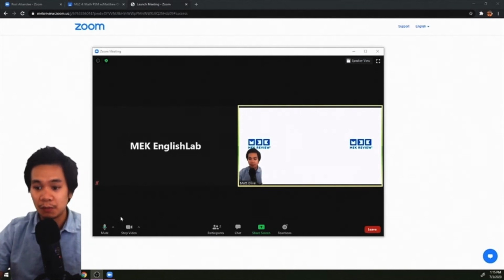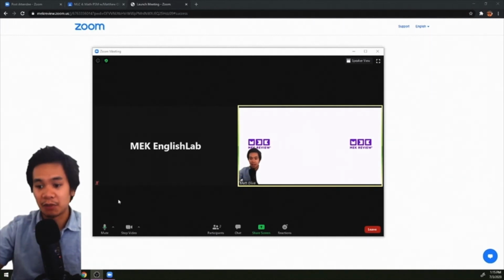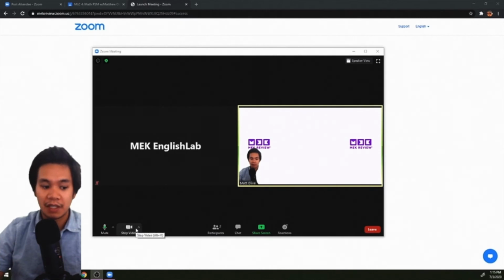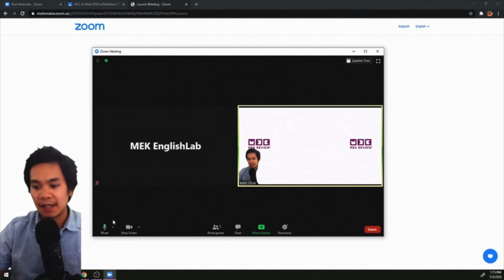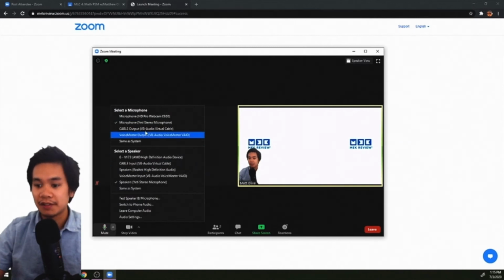Let's talk about some troubleshooting errors in the Zoom application. Like we talked about earlier, your microphone or your camera might not be properly selected. To do that, right over here is the arrow next to the microphone and the arrow next to your camera. If you click these, you have options to both choose the microphone and the speaker. If you're using a headset or headphones with the microphone, those will probably be the same device.